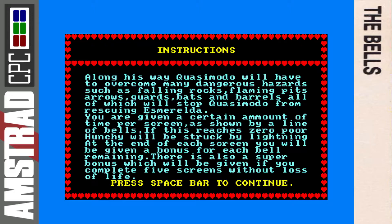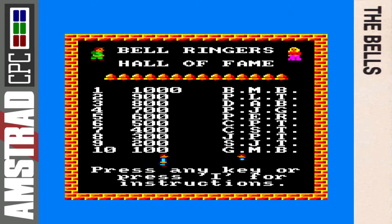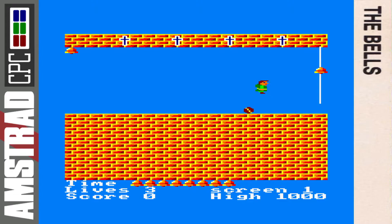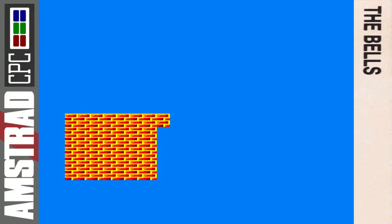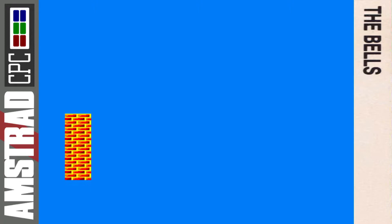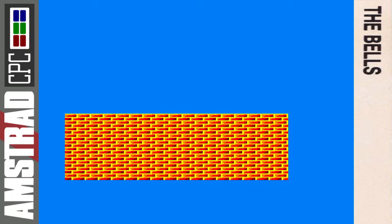The controls are Z and X for left and right and M for jump, or you can use a joystick. It's a long play but actually quite a short game to complete — just 15 screens. Here we are on screen one: nice, bright and colorful, but the sprites really do not move very well at all. They're jumping forward several pixels at a time — about two thirds of a sprite's width — it really doesn't look smooth. However, one thing it does have over the official Hunchback conversion is that when you reach the bell, Quasimodo actually rings it with a nice little bell noise.